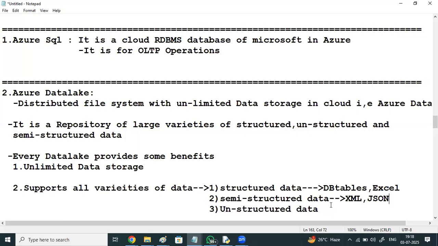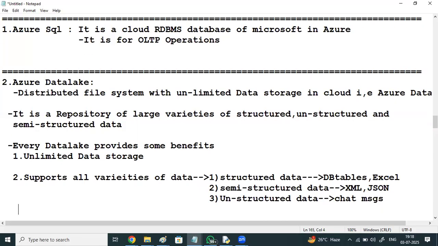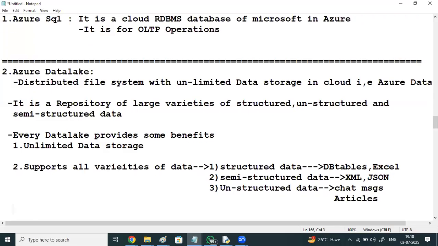Unstructured data is like chat messages, images, articles, and video.